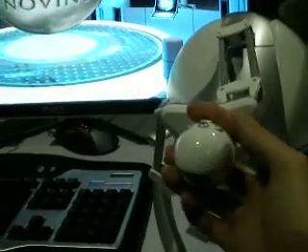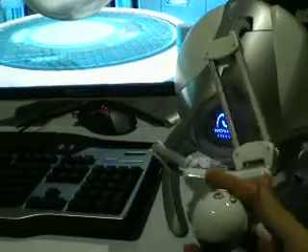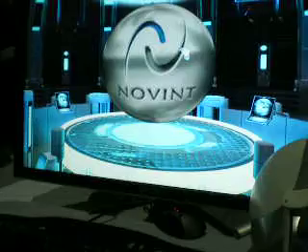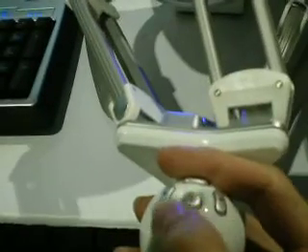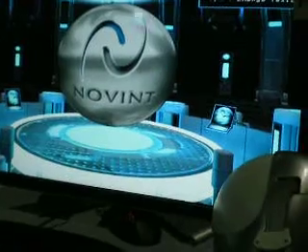This right here is the ball. If you remember when Nintendo had the N64 rumble pack back in the day, how cool that was — well, this is like the next step forward. I'll try to explain as best as I can. When you hit the button right here — that's the one in the middle, kind of like the GameCube controller's A button — that starts the demo off.